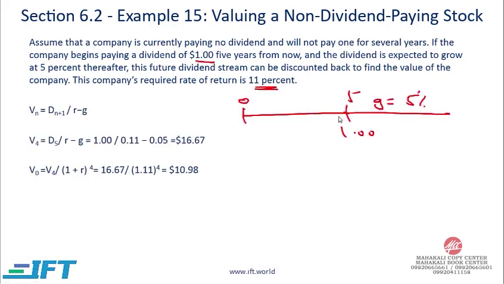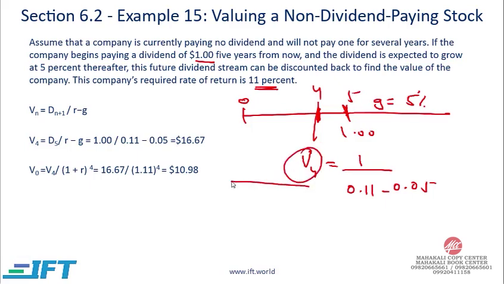So here is what you do, and this is simply catching you on a very simple point that I hope you realized at level 1. And chances are you did realize, else you probably won't be here at level 2. The dividend at the end of year 5 is 1, and this is growing at 5%. So what you do is use the Gordon growth model to come up with the value at the end of year 4, which is 1 divided by R minus G, 0.11 minus 0.05. You come up with V4, and then that V4 needs to be discounted back 4 periods to time 0, and the answer you should get is 10.98.